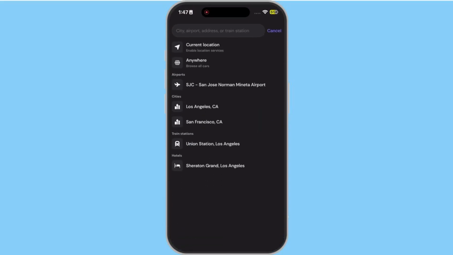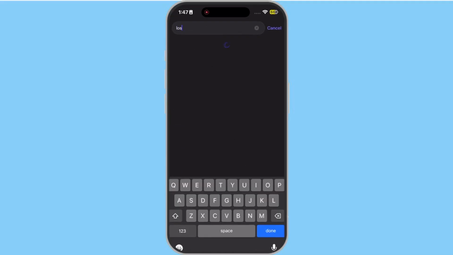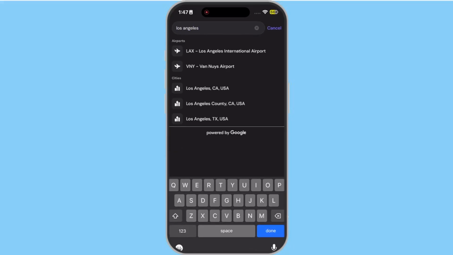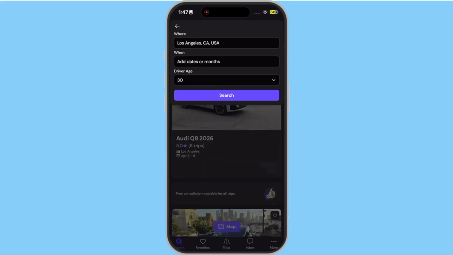This is where you'll tell Turo where you want to pick up a car. Type in a location that works best for you. This can be a city, a major airport, or even a precise street address if you already know the exact area. While you're in the search field, you can also add your trip timing and the driver's age. Including your dates helps Turo show you what's actually available for your schedule, and adding the driver age can improve accuracy for pricing and eligibility. Once you've entered the location and any optional details, tap the search button to load results.